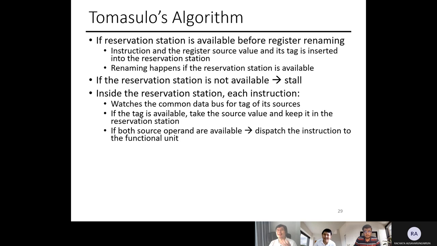It moves a bulk of people. In this case, a bus would move the data, and because there's only one bus, you have to figure out where the bus is and who is using it. So in this case, there's a common data bus that would declare, here's the tag. Every single entry in your station would watch for the tag. The tag is A, B, C, D, and E. Whenever an instruction finishes, it will announce A is done. Whoever needs A, here's the tag.